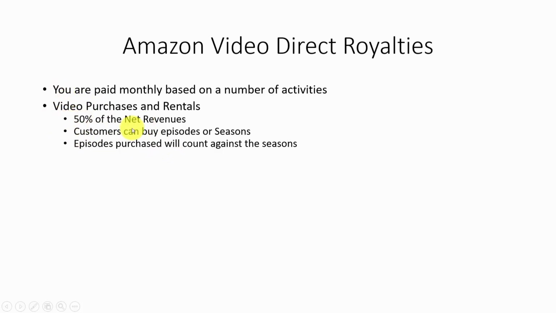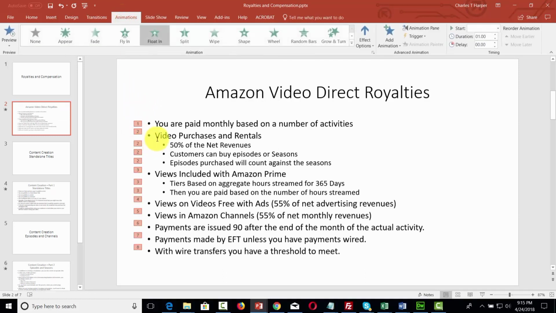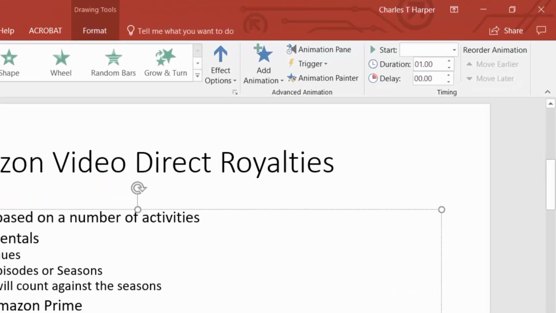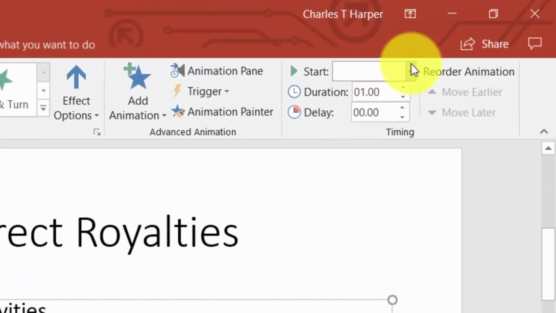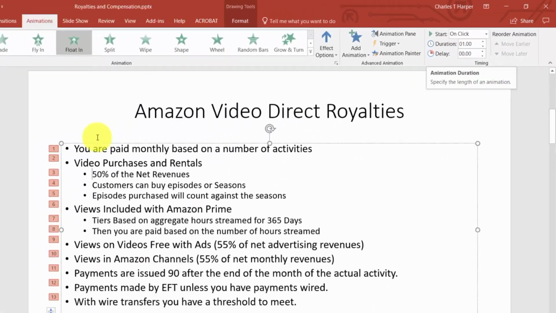So if that's the case, we're going to hit the escape button. And what we're going to do is go back to the animations, and we're going to place our cursor at the first subpoint. And when we do that, what you're going to notice is that we go over to this Start tab, and we're going to use the tab that says On Click. When we click that, here's what you're going to notice.